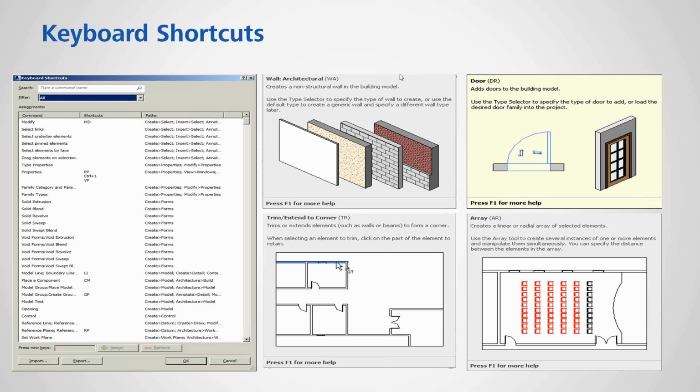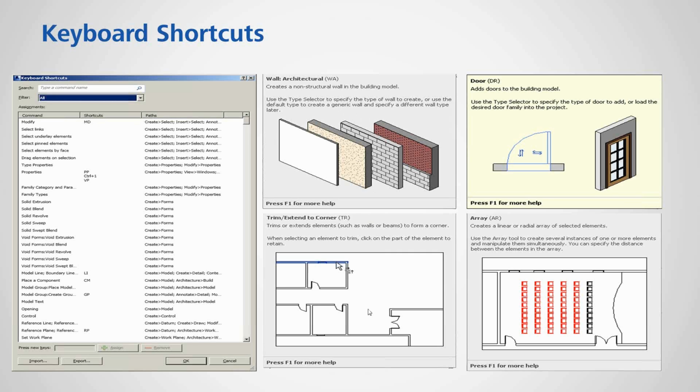Okay, so when you start off in the Revit application, for those of you moving from the AutoCAD workflow, you've probably got a number of shortcut keys that you've used to do your drawings over the years. The same thing can be customized within the Revit options. We can go in here and customize all our hotkeys or shortcut keys for doing automated processes. So when you want to modify something, you just hit MD. You don't have to hit the space bar or the return key to complete the command. You just type it in and it's going to do that tool command prompt for you.